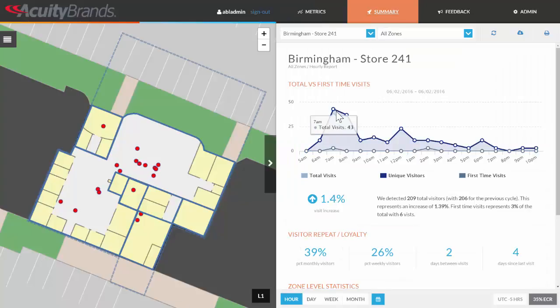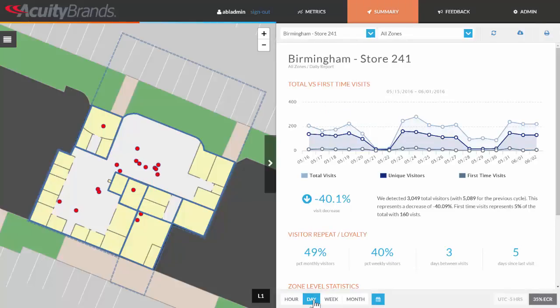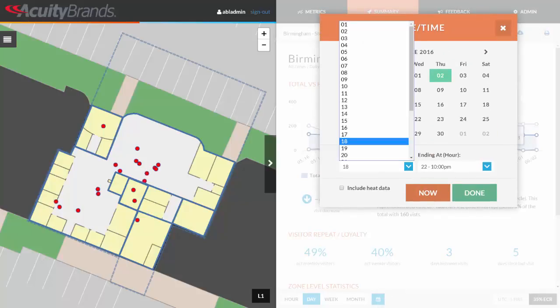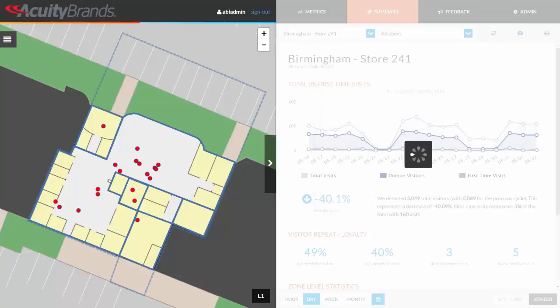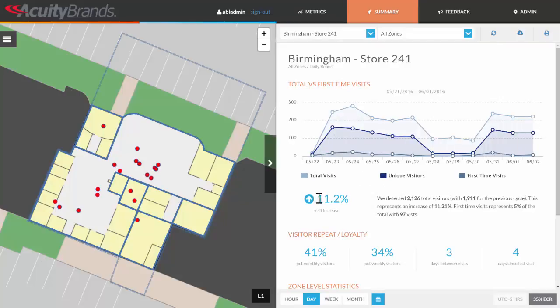We also have summary reports. This is analyzing over time. It looks like we're up 1.5% over yesterday's metrics. Here I did a much larger swath of area, we're down 40%, and you can see there's actually a holiday in there, a 3-day weekend last week. So there's some certain things contributing to the lower numbers over that time period. Let me pull up a smaller swath of data, say 12 days worth of data, and we're up 11% over this time previous to that. So you are able to do comparisons over time, department over department, and even store over store.